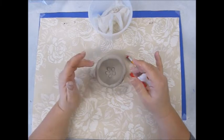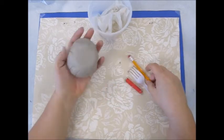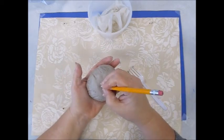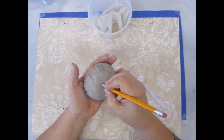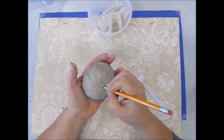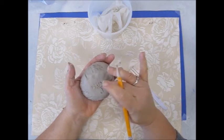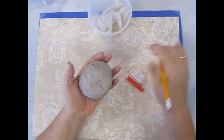If you would like to bring it to school, please put your name on the bottom and your class. I will then fire it and you can paint it. If you don't want to bring it back to school, let it dry for a week, and then you can paint it or use markers to add color.